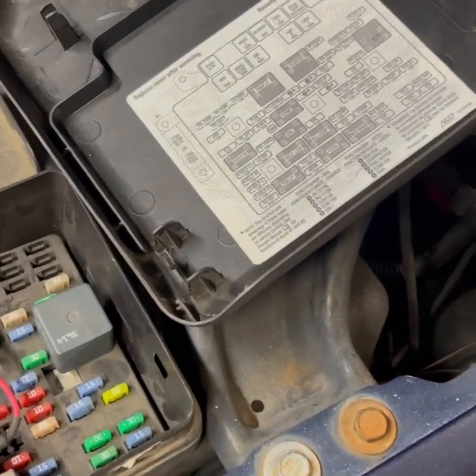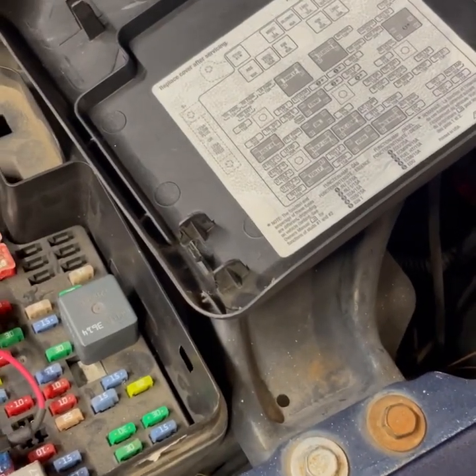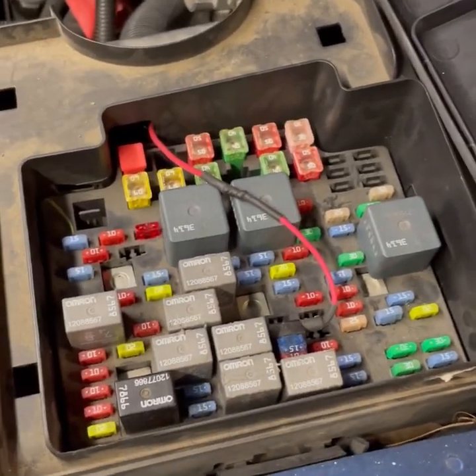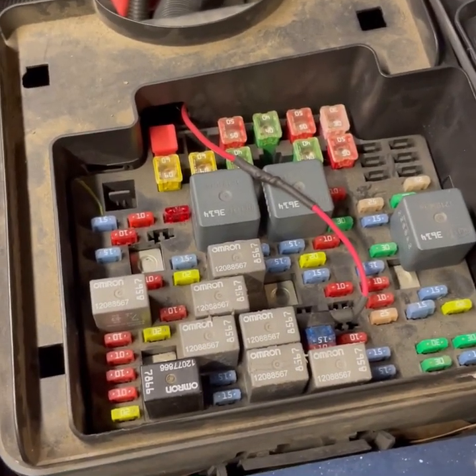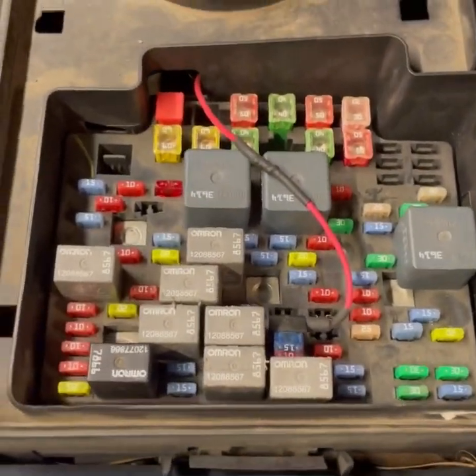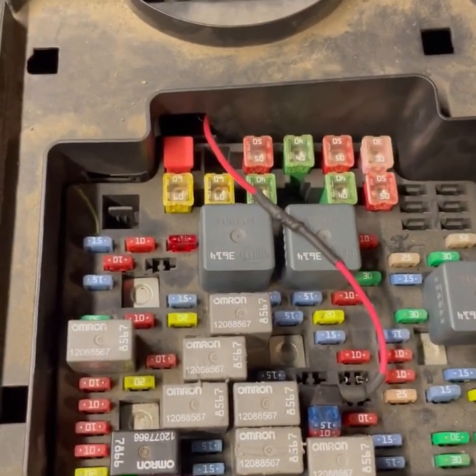So it's simple DIY. Today I got a 2003 Chevy Suburban having a problem that even when I leave the vehicle off for a few days, even one day, the battery goes completely dead. So what I started to do today was to try to check for a parasitic draw.